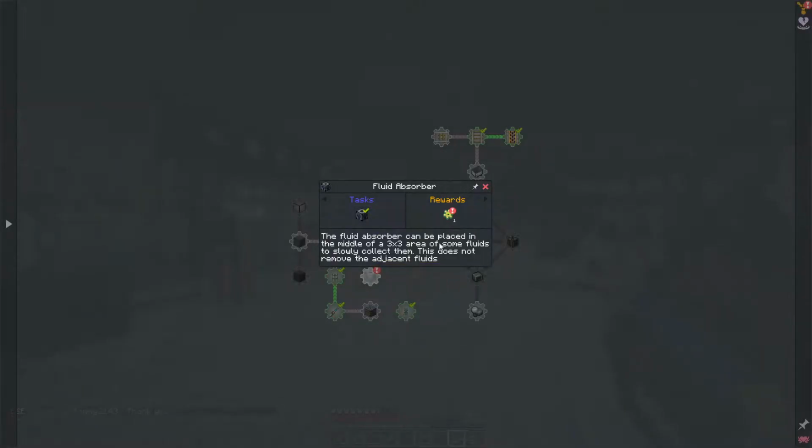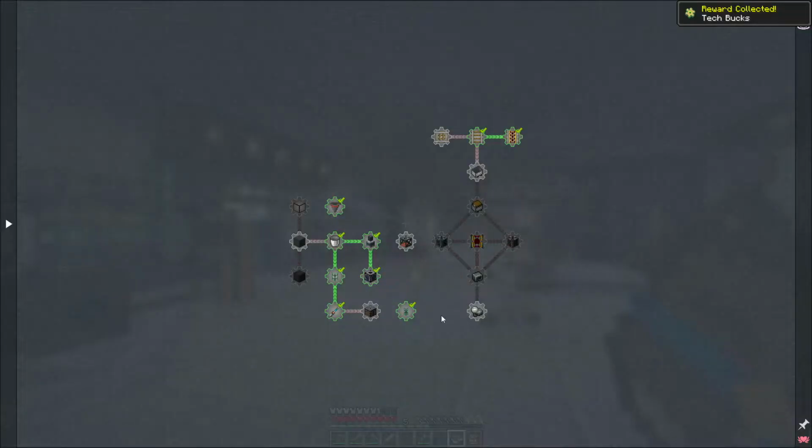And the fluid absorbers, which is what's down the bottom there. Placed in the middle of a 3x3 area of some fluids to slowly collect them. Does not remove adjacent fluids, so yeah, nice. That'll do lava and water and a couple other things, I believe.